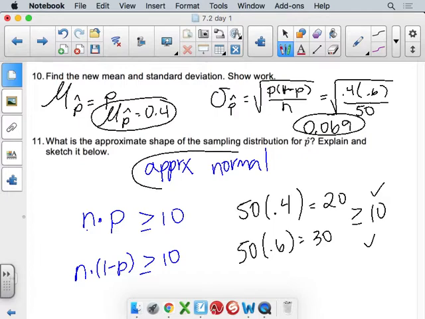This is an approximately normal shape. So we have to show this to prove that it's normal, that it's a big enough sample size. This is helpful because it guarantees that if my population is skewed, my samples are normally distributed. Even if my population has skewed data, the sampling distribution, all those sample p-hats, become normal.